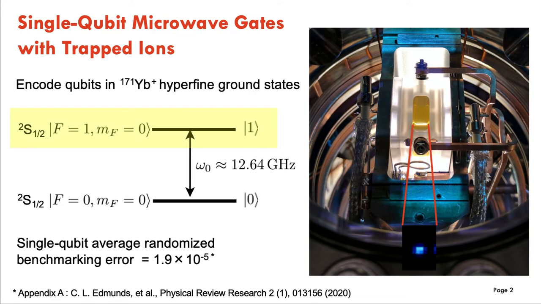To manipulate our qubit and perform single qubit rotations, we use a microwave field at 12 GHz, generated from a Keysight vector signal generator. Now, I just want to draw your attention to this loop here in the diagram of our ion trap. This is an in-vacuum microwave antenna, allowing us to deliver the microwaves from a position close to the ions in order to manipulate the qubit state with the strongest possible power. Using this setup, we achieve a single qubit randomized benchmarking error rate of 2 times 10 to the minus 5 when we have a single ion in the trap manipulated by microwaves.